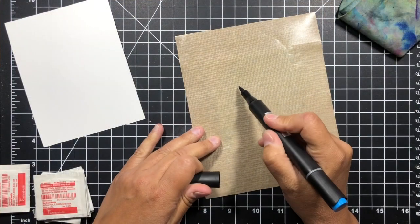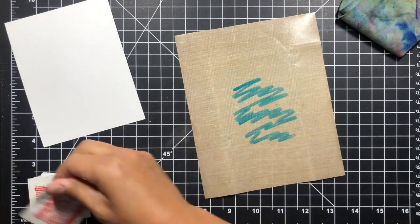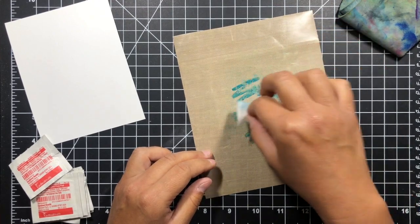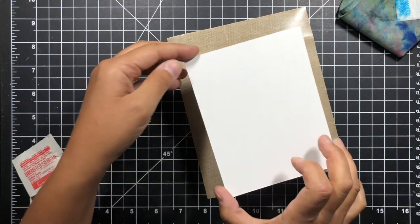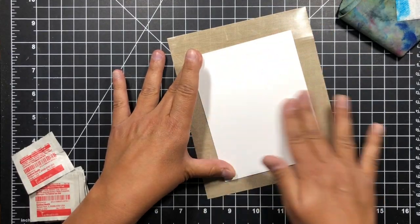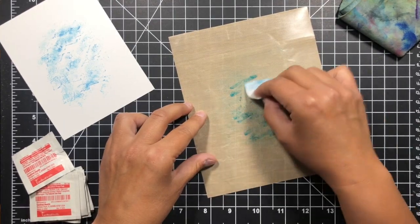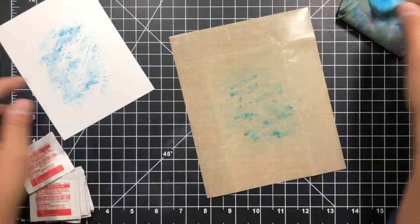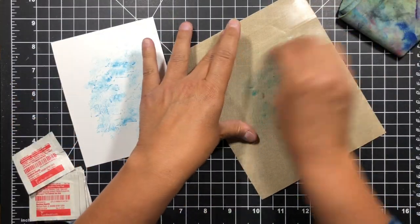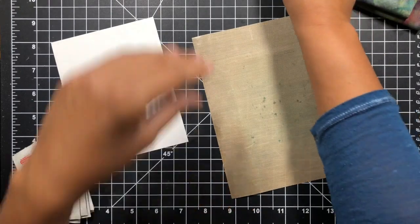I have a piece of craft mat here and I'm just using one of the markers to scribble down some ink. I could not find my liquid alcohol anywhere so I'm going to be using alcohol pads today, and I'm just kind of pouncing it down on the ink to separate the ink and get a more organic look. You want to work quickly — the alcohol dries fast — so you want to flip your cardstock over and get it down onto the ink quickly. I'm going to blot it with the alcohol pad again to get another lighter coverage there, then clean off my craft mat and wipe it down with my stamp chamois.